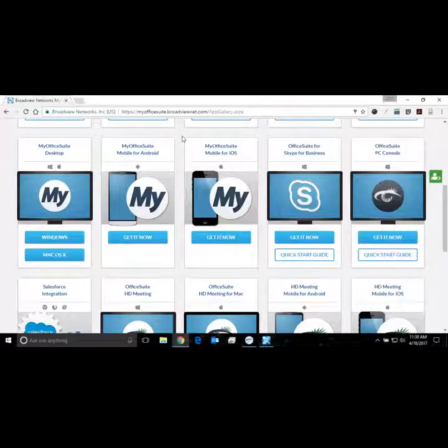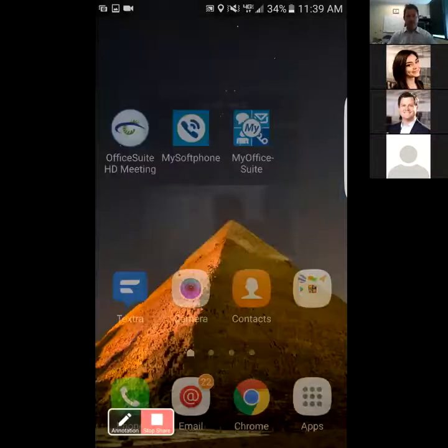This same product actually exists for the Android and iOS apps as well, and I was going to show you that too. Let me stop sharing for a second. I'm going to share from my phone. If I go over to my phone, I'm going to share my screen with you here. And now you're going to look at my Android phone.